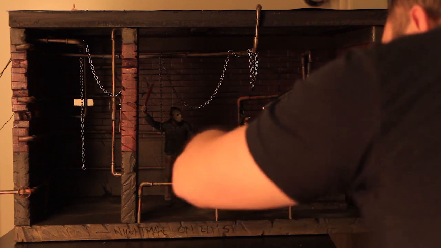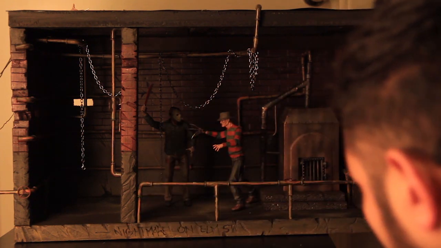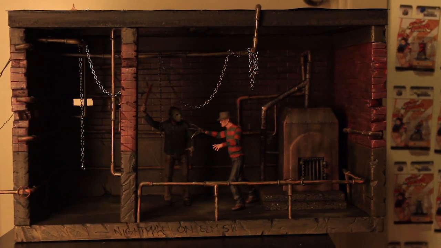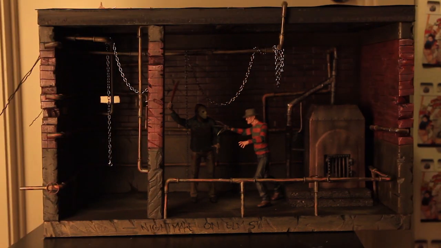Alright, so ta-da, it's done. You got a little hallway with all the boiler room scene where he's walking and scratching all the pipes. That's all on the left side, and then on the right side it's the actual furnace area where he's doing his thing, building his gloves, and that kind of turns it into a little fight scene with Jason, Freddy versus Jason. But yeah, it turned out to be pretty cool.